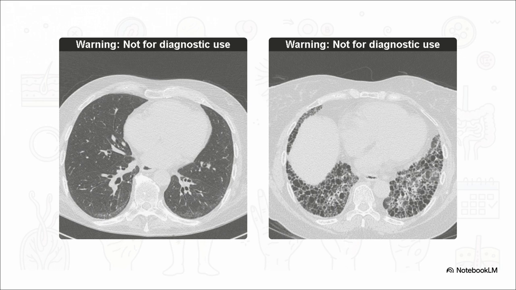But in late-stage extensive lung fibrosis, the picture is totally different. You see coarse, thick, reticular honeycombing and something called traction bronchiectasis. The normal, delicate, spongy architecture of the lung has been completely obliterated. It's been replaced by rigid, avascular scar tissue. And you can imagine, getting oxygen across that thick scar tissue, it makes normal gas exchange nearly impossible.